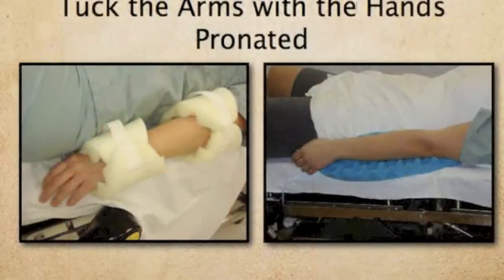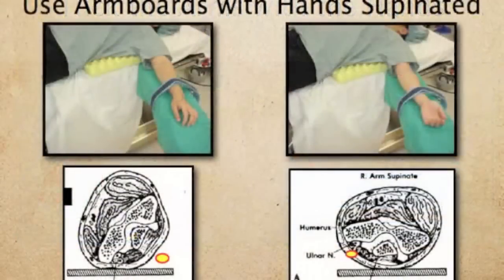When the arms are tucked, the forearm should be pronated so that the olecranon groove is rotated outward, protecting the ulnar nerve from compression against the OR table. Conversely, when the arms are not tucked and when they are placed on arm boards, the arms should be supinated to prevent compression of the ulnar nerve on the arm board.